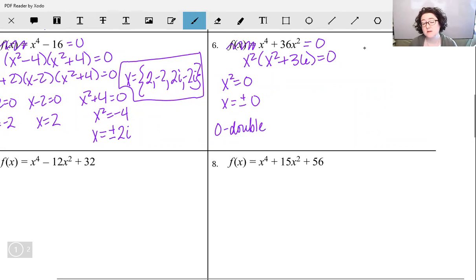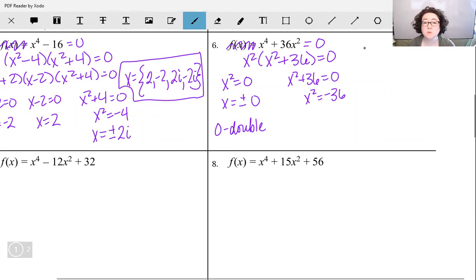So if you think back to when we were looking at graphs, and we're going to look at a few today as well, that's where we might hit x equals 0 and bounce back. Okay, x squared plus 36. And again, it's another one of these. We can isolate the x, so subtract the 36 from both sides.